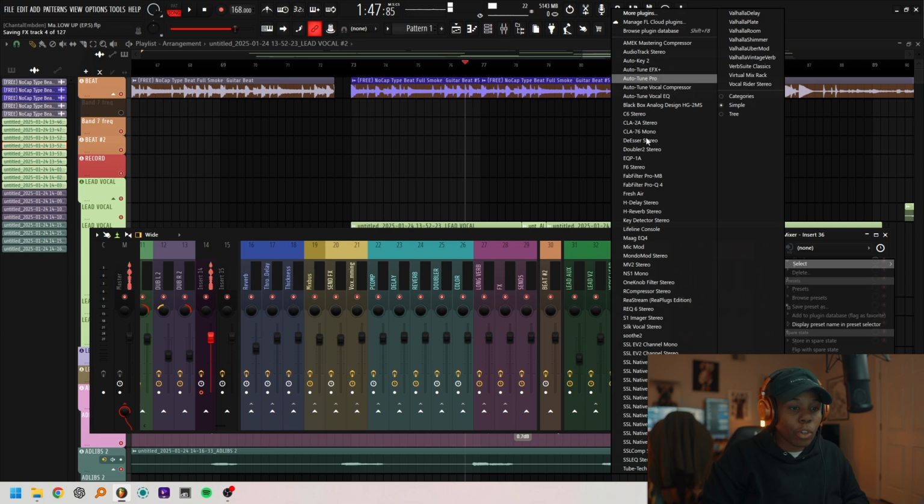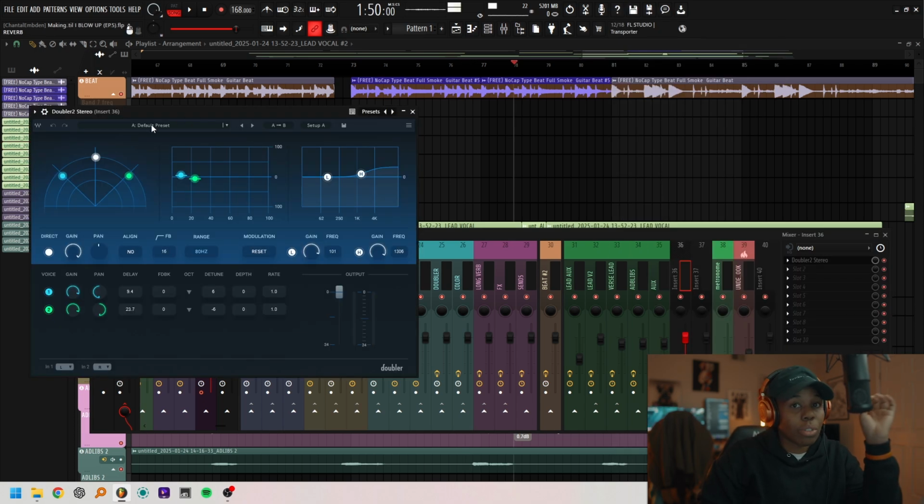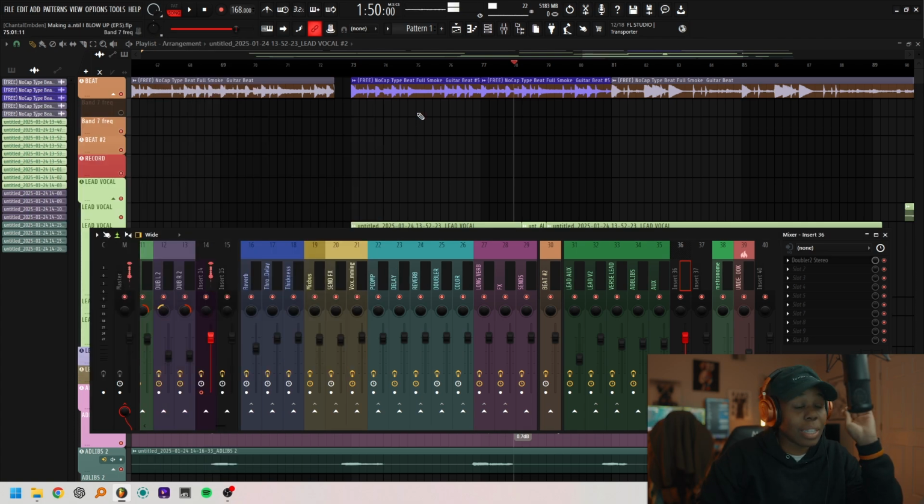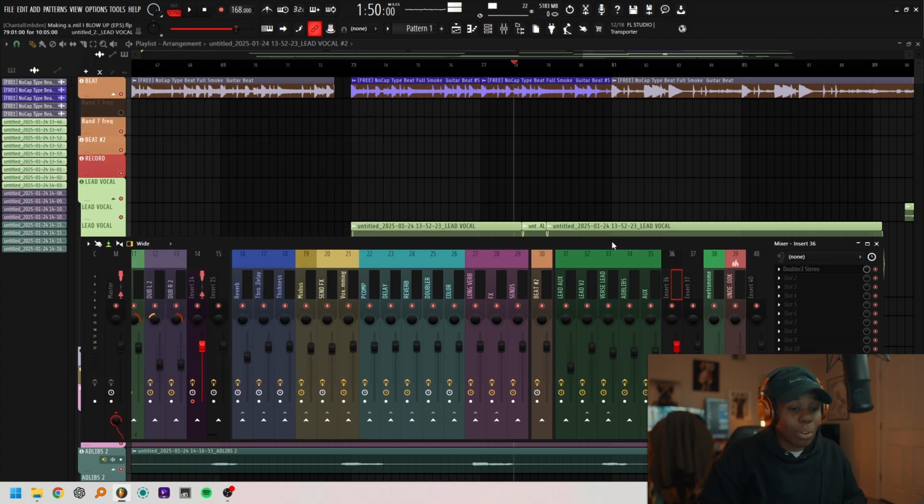And we're gonna go over to Waves Doubler 2. What we wanna do is go to the preset dark fader. That's it. That's how easy this is, okay? So what I like to do, add a little bit of reverb, and this is what it sounds like.